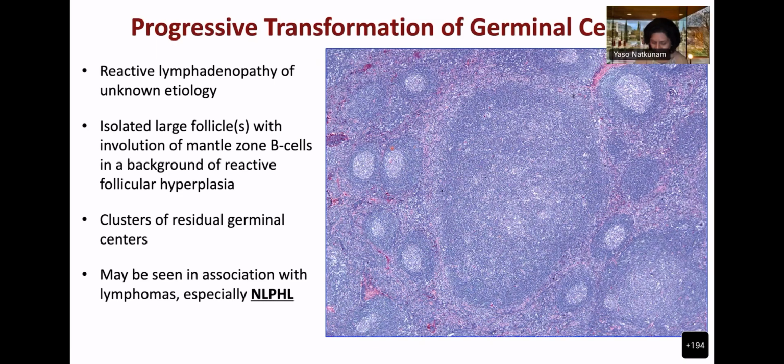All right, fantastic. And what do you need to look for? There is an association with progressive transformation of germinal centers and other lymphomas, right? So when you see this pattern, you have to pay some attention to rule out what. I mean, the answer is actually on the slide. Next time, I'm just going to put up a picture. Nodular lymphocyte predominant Hodgkin lymphoma can also be associated with classic Hodgkin lymphoma, but much more commonly this. So when you see this pattern, you want to think about that.